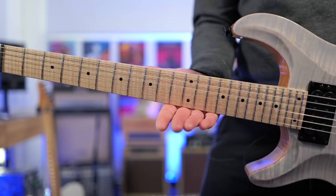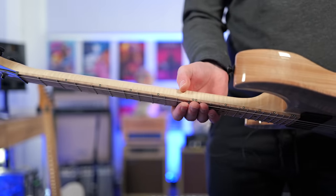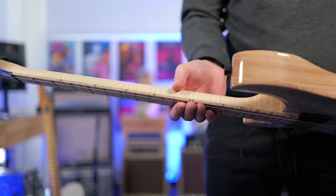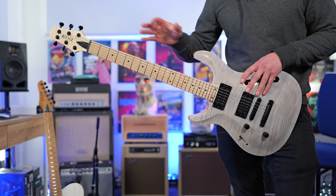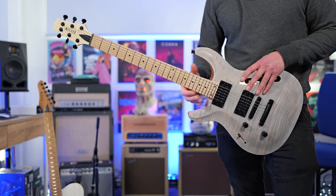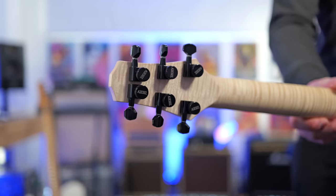Nestled in on the fretboard here, we have our black acrylic dot inlays. We also get our glow-in-the-dark fretboard markers here as well, which is a really great touch. This guitar comes loaded with a 10-inch fretboard radius, and when you pair that with these stainless steel frets, it's extremely playable. On the back of the headstock, we get locking tuners, and these are so reliable.